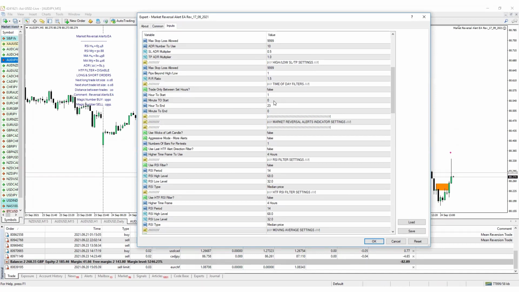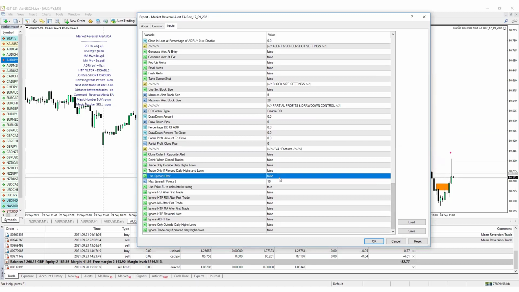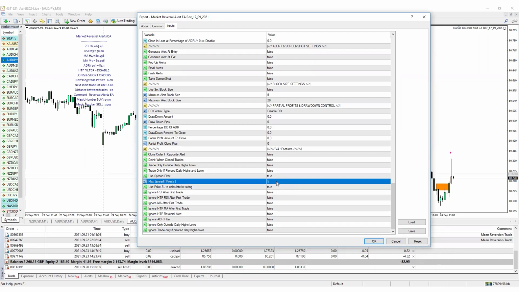While I'm talking about those horrible, nasty broker candles, we now in version 4 have a new setting as well, which is the spread filter. So you can now have a spread filter. Again, I would set this as something like 5, really. It's set to 10 as default if you want to use it. I don't know who your broker is or what your broker spreads usually are, so it's set fairly wide. What typically happens on the run up to the changeover to the swap and just after the swap is you have massive spreads, and also around news. Obviously just before news you get these big widenings of spreads. So the spread filter basically will stop the EA trading if the spread is absolutely massive.